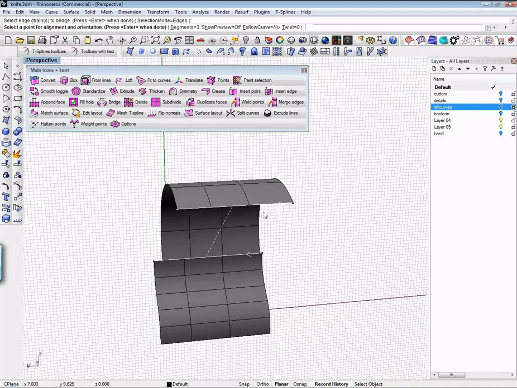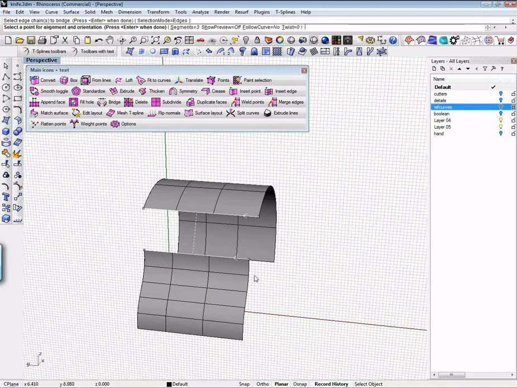And you'll notice that there's a little manipulator that shows up here. You'll see there's an arrow on this end and an arrow on this end. You want those arrows to be lined up. I don't want one arrow pointing this way and one arrow pointing that way. And you'll see that it's approximately going to go like this. I can pick how many segments to connect this surface to this surface. And in this case, I'm going to leave this set at 3 because I want it to make 3 faces in here because I want some added detail.